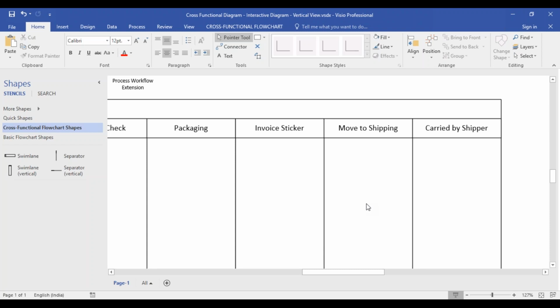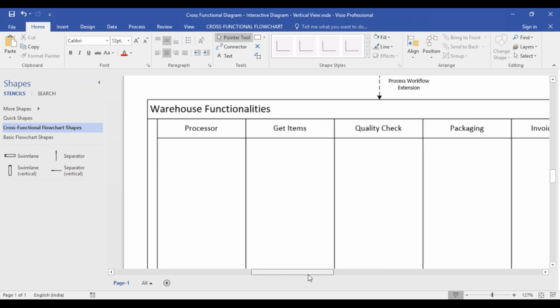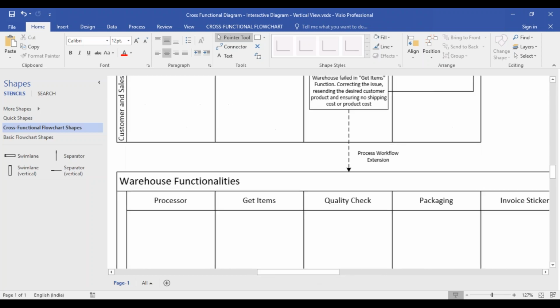From there, in the shipping lot, the shipping and logistics unit will decide how to ship the product to the customer based on weight of the package, destination, and the shipping amount that has been paid, and which shipper is going to ship the product, because they will have a particular time duration within which the shipping should happen and the product should reach the customer. It is finally carried by the shipper and delivered to the customer. So these are the sub functionalities that you have to define in a warehouse.